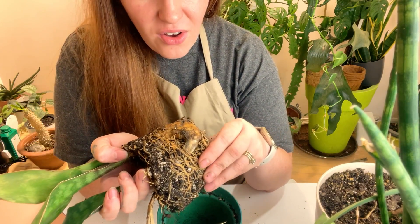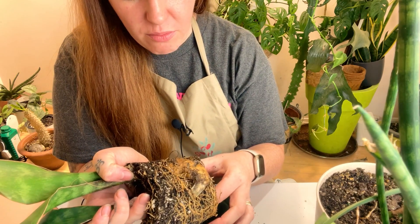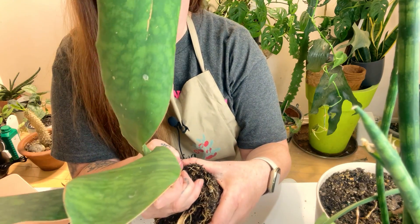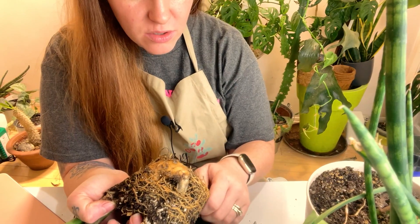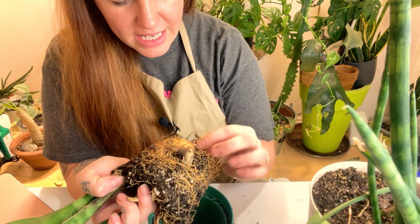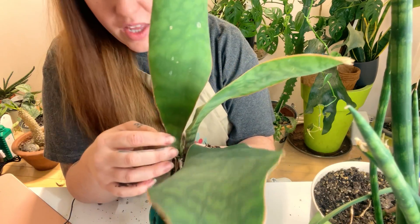Let's just take a moment to appreciate how massive that root system is — holy moly! You can see here — some people are going to say this is root bound, but it's really not. Sanseveria will do well with more moisture in a smaller container, so if I have bioavailable nutrients at all times in the form of water and I'm keeping the moisture levels nice and high, my plant will be happy and healthy. What I am going to do is tease these roots out just a little bit. When we snap roots we actually end up with more roots — it causes a forking in the plant — because we're breaking the leading edge, what we call the apical meristem.